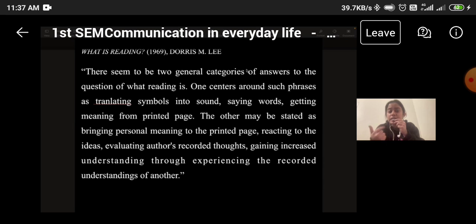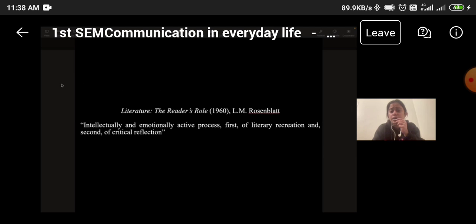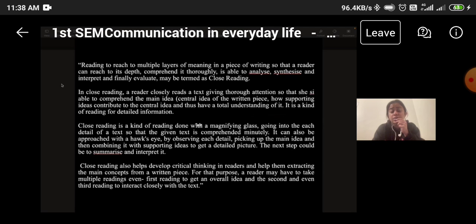Right, but when we create a personal meaning, what do we do? We scan and we intensively read. Because what is scanning? Scanning is looking for specific information, and you're only able to find out that specific information if you do know what the context actually is, if you do know the details of it. Right. So you are scanning, and when you are intensively reading, we are creating a personal meaning.